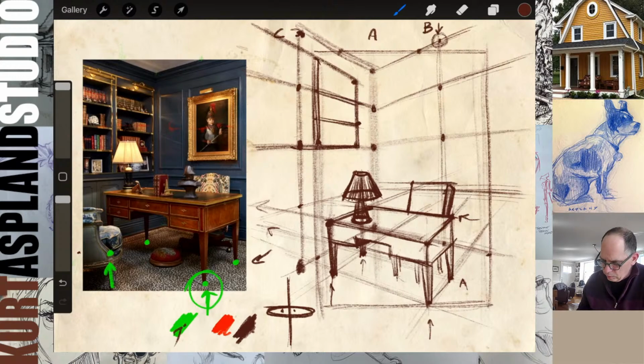So look closely at these books over here on the right hand side. You see how they're tucked back in? Let's match that idea. So all we're going to do is come in like this, and then we're going to do that. You see? Same thing down below. Just like that. And one more maybe.